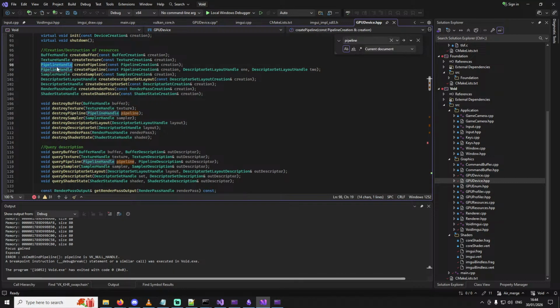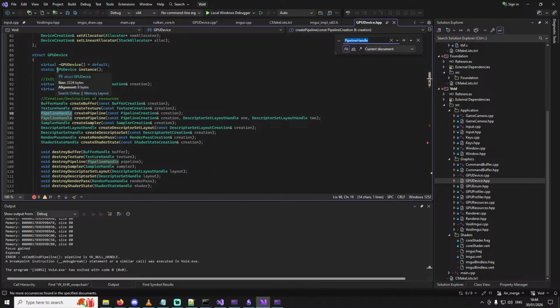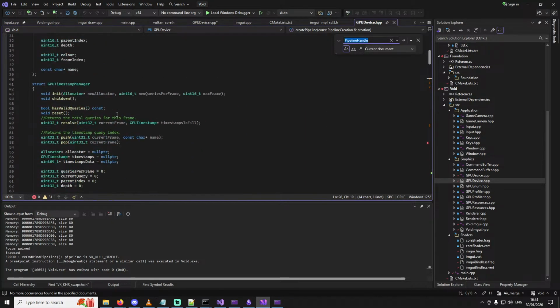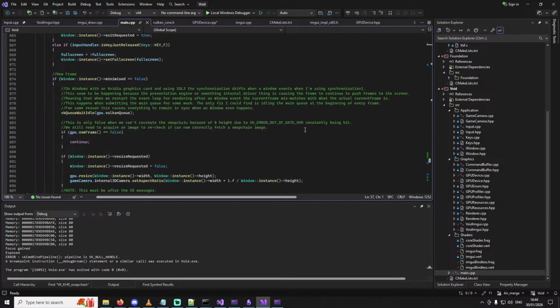Yeah, so we need to get the pipeline handle. Where do I store that actually? So when we bind the pipeline on render, because you need to do that.